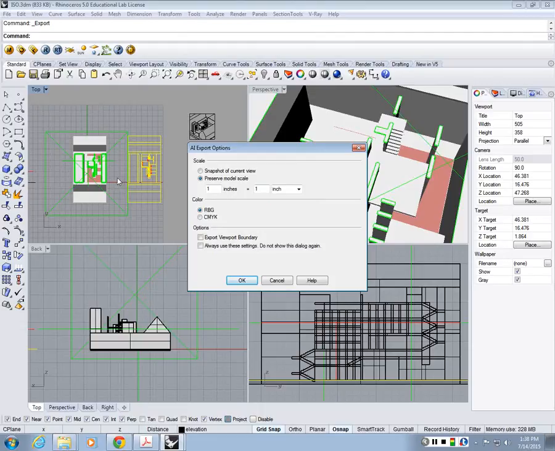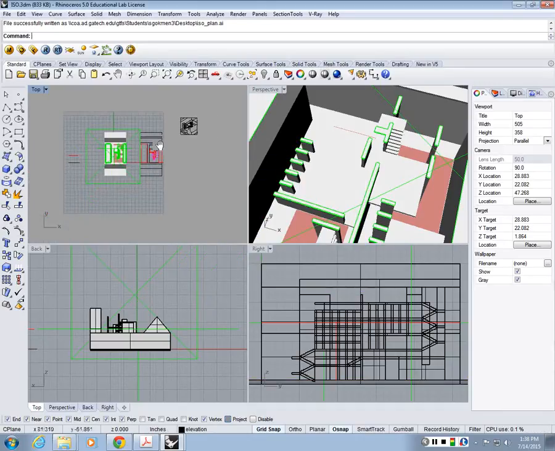But this has to be 1/8 as well. So in this case, I need to do 1 inch equals 0.5 inches when I export so that it shrinks by 50%, right? So I need to do 0.5 here. So 1 inch in my model will become 0.5 inches after export. So I'm going to hit OK.